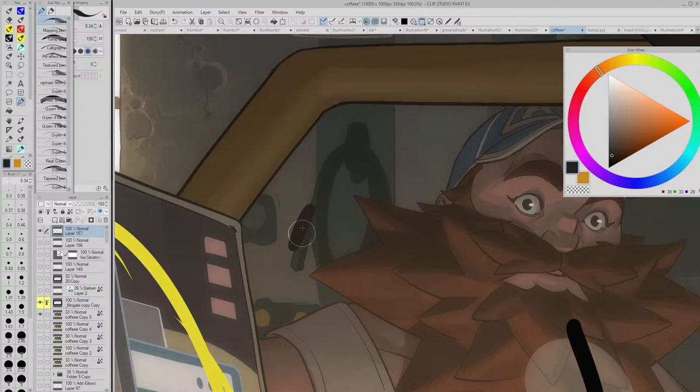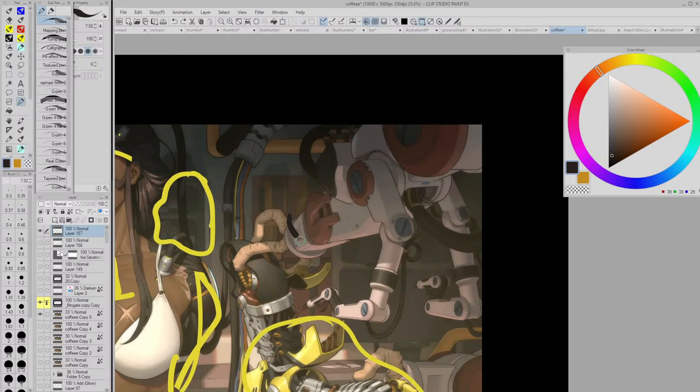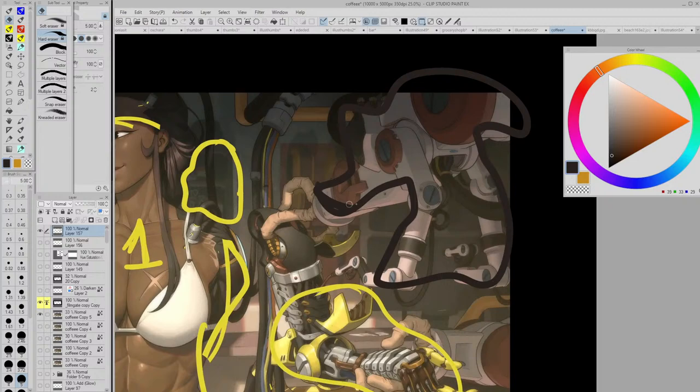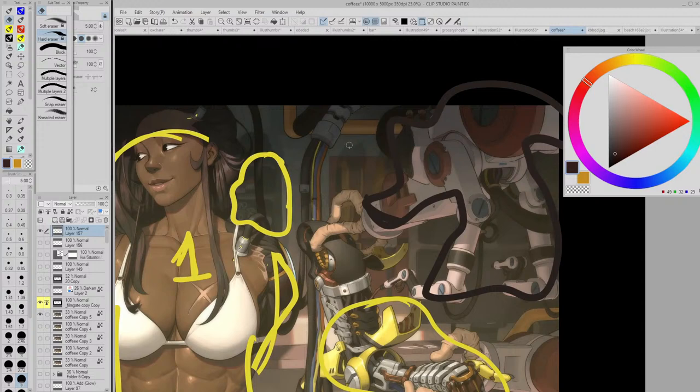I need to find a way for the viewer to forget the background sometimes. How do I manage to make the viewer forget this part without using the blur function, or to be more rough so the eye doesn't go here? And the only way I found is making things more, how do you say it, all together in terms of value. So it's all about placing the light in a clever way.